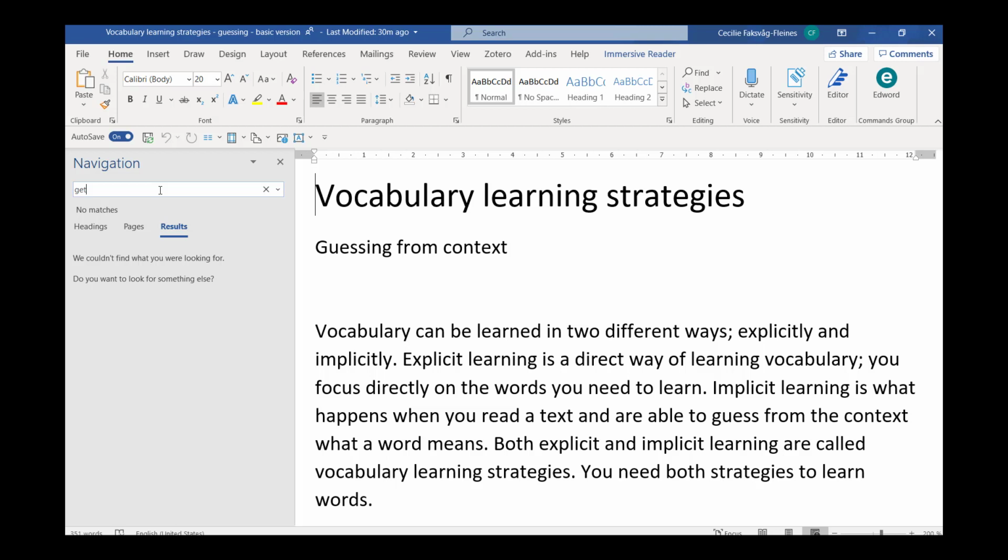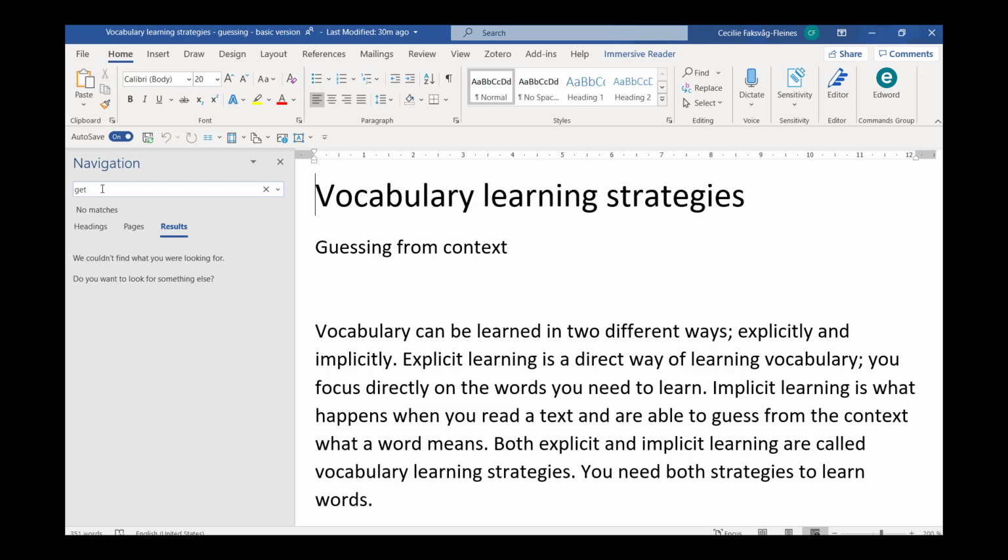I recommend that you run your text through a text analysis tool, and I've made other videos about how to use that, but those tools will give you your high frequency words. So for example, if you're writing a text about music and you run your text through a text analyzer, you'll see, oh, I've used the word music 29 times in my text. Then you can go here and you can look up the word music and it will be highlighted in the text.